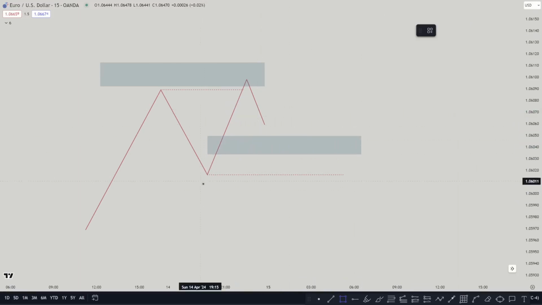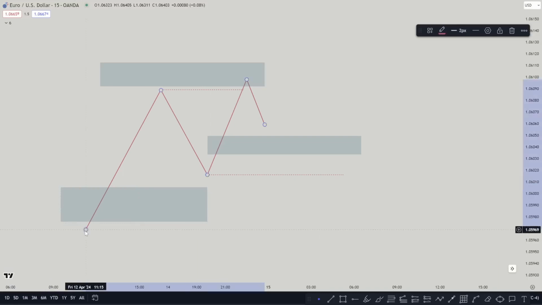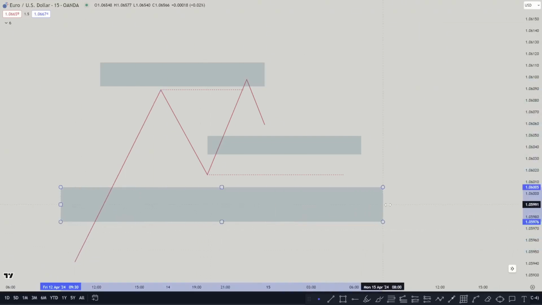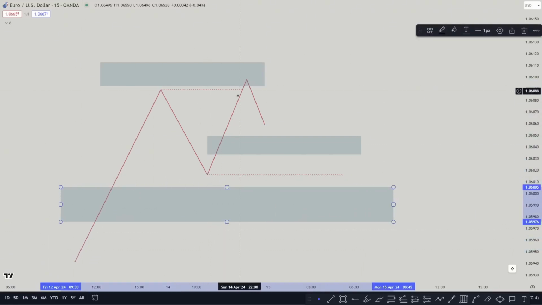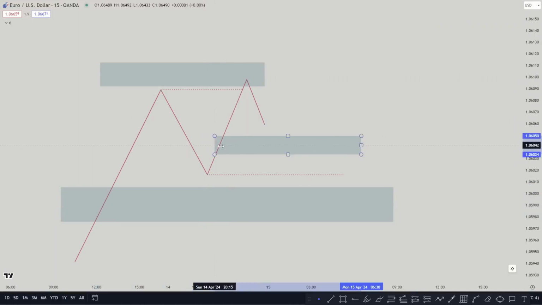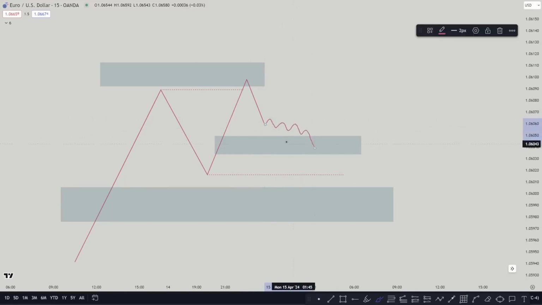If we have another fair value gap that is below here, so if we have the main fair value gap not filled and we created a high, and in this price action leg, we created another fair value gap. A lot of people just look at the recent price action here to enter off the last fair value gap, and they don't look at anything else. And even if we had a small displacement above, what's going to happen is a small reaction from here, manipulation, going lower, taking that low inside of the main fair value gap, then the real move starts.